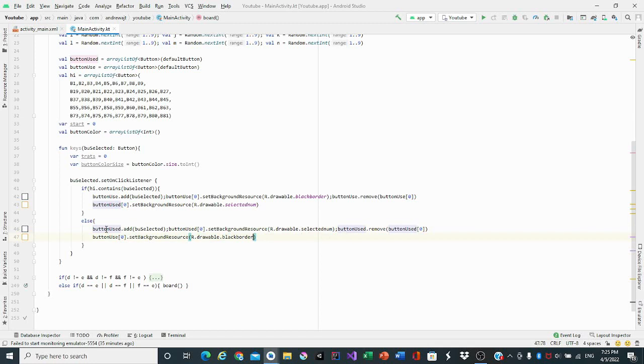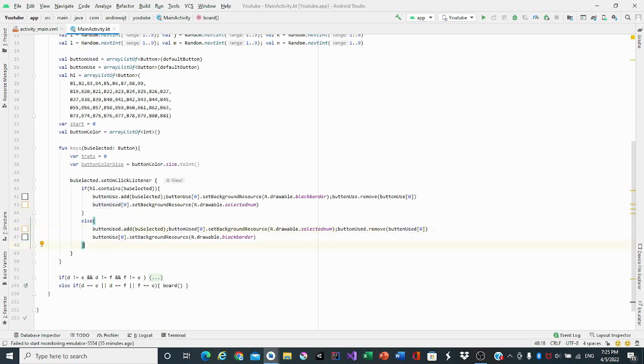So button used dot add bu selected, button use dot remove, button use 0 dot set background resources.